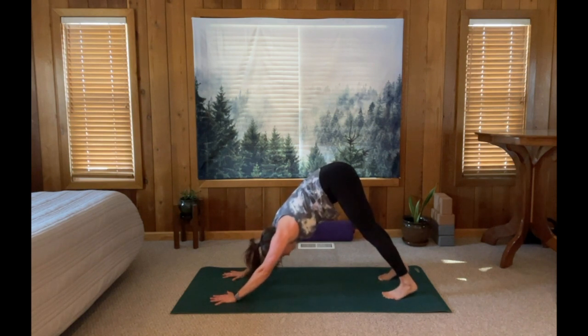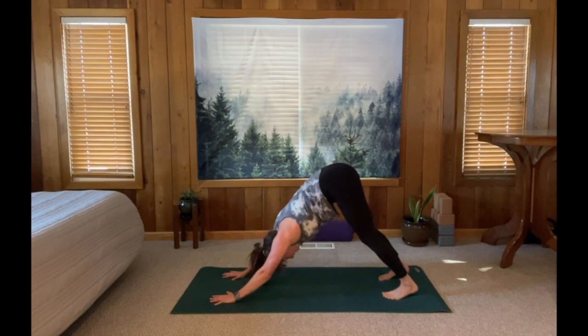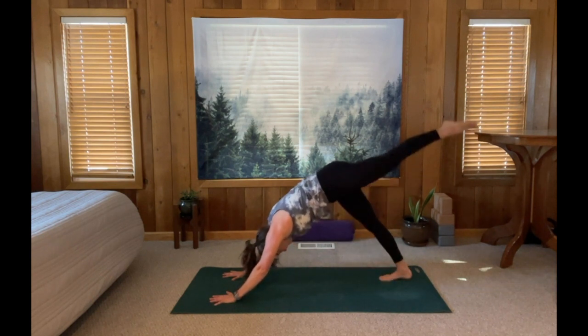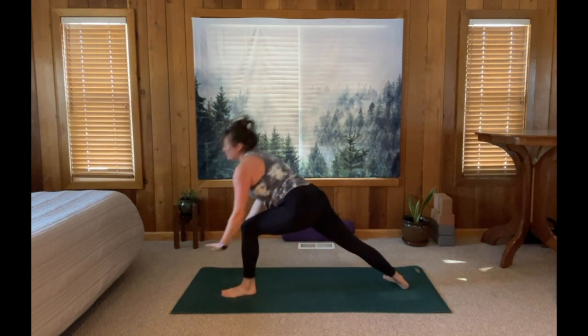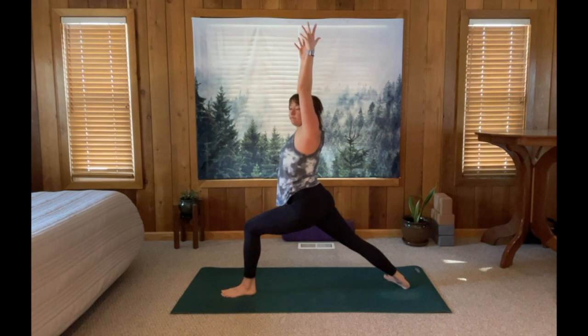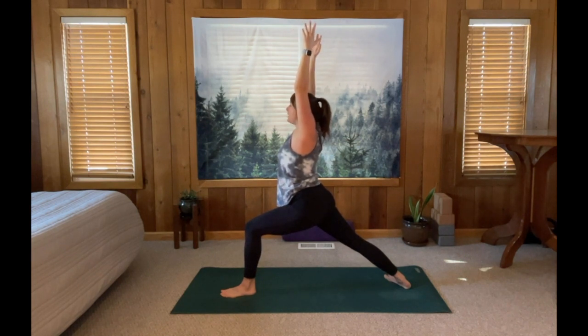Connect with your breath. Inhale your left leg back. Exhale, step it through. Seal the back heel. Rise up into Warrior One. Find your foundation. And then allow your torso and your arms to lift you up.